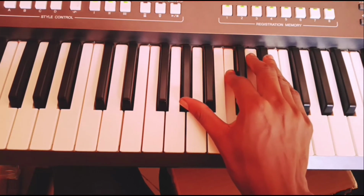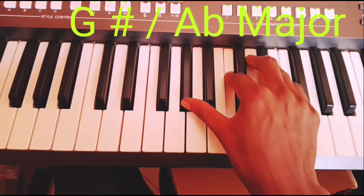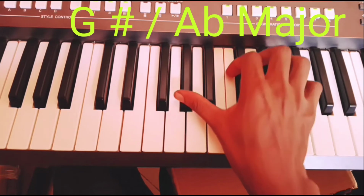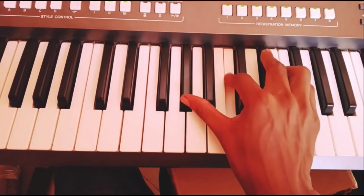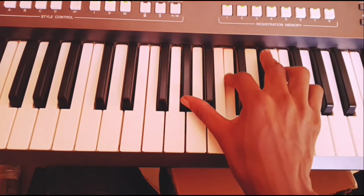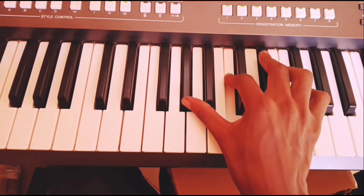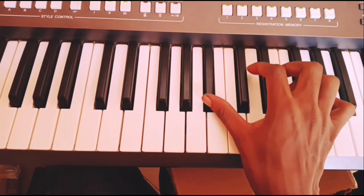So here you hold the G sharp note, the C note, and the D sharp note. Now this is G sharp chord, G sharp major. Okay, our chord number two, here we come for the two.